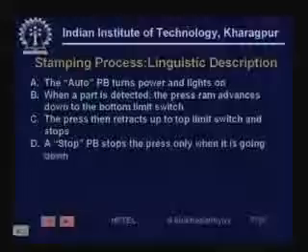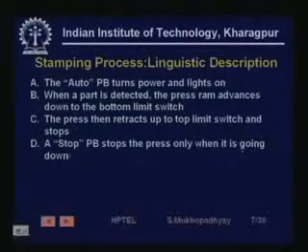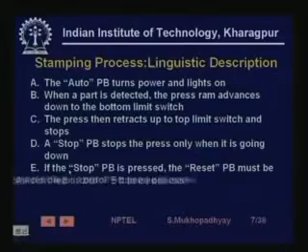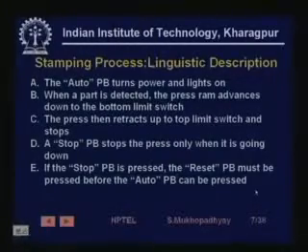On the other hand, due to some reason, the operator may like to abort a stamping operation. So there is a stop push button provided to the operator, and the stop push button stops the press only when it is going down. When it is going up, it has no effect, because that is not going to cause any problem. If the stop push button has been pressed, it means that something abnormal might have happened. So the reset push button must be pressed before the auto push button can be pressed for the next cycle of operation. Once you have pressed stop, you have to press reset. It's a kind of acknowledgement that the emergency has gone away and the automated operation can resume.